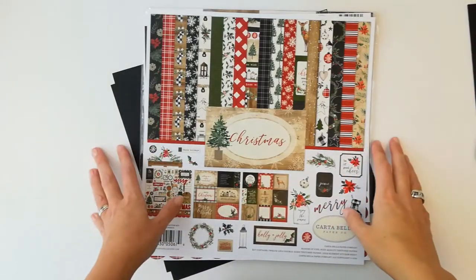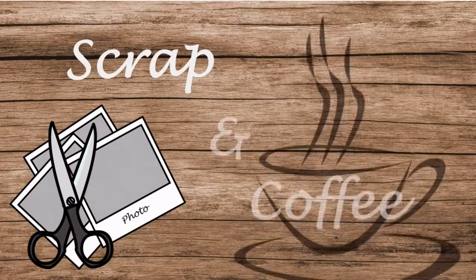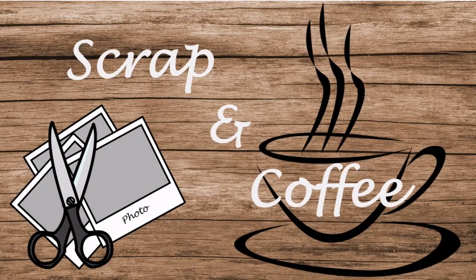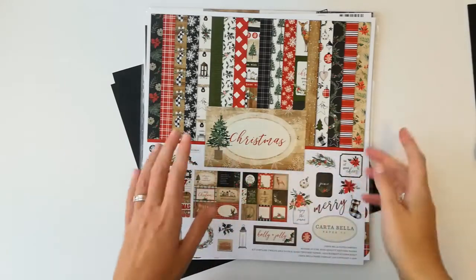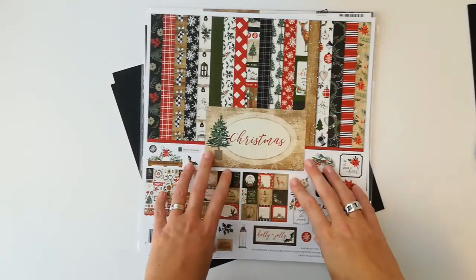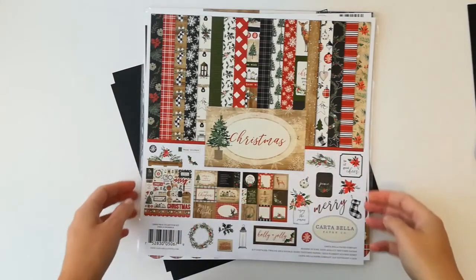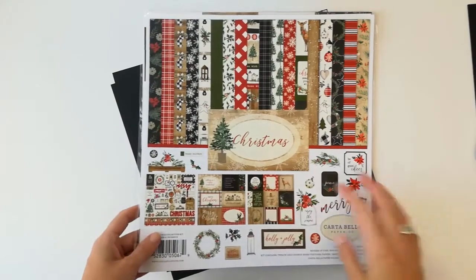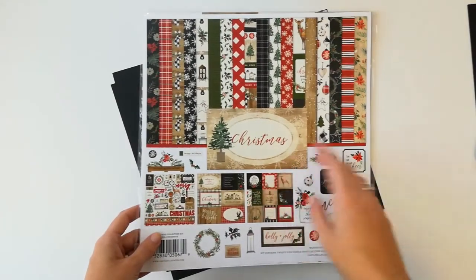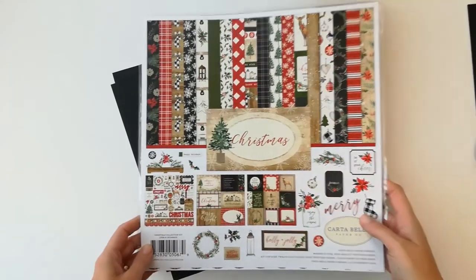It's that time of the year, Christmas time, so let's make a Christmas project. For my Christmas project, I'm going to create a chipboard covered, so a hardcover trifold mini album. And I'm going to use the Christmas collection by Cartabella Paper Company. I'm really excited about this one. It's a bit of a country home, country living feeling, so we'll see how that's going to turn out.